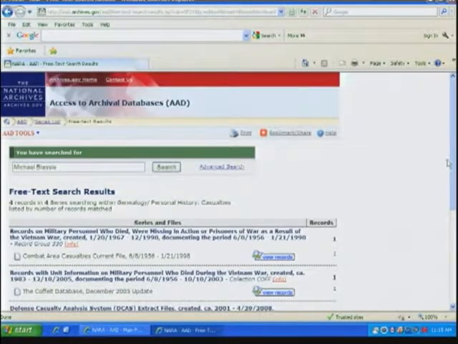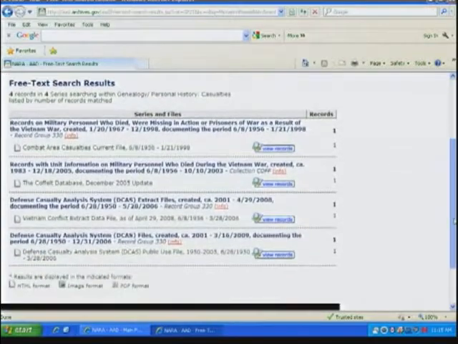And what you find here for Lieutenant Blassie is 4 records. I want to emphasize here that while some of these databases were meant to supersede earlier databases, most, but by no means all, of the information found among the records will overlap. But if you find records for an individual in more than one of these databases, you should make your efforts worthwhile by examining every single record that applies to that individual. As long as you made the effort, you may as well get all the information that's there.